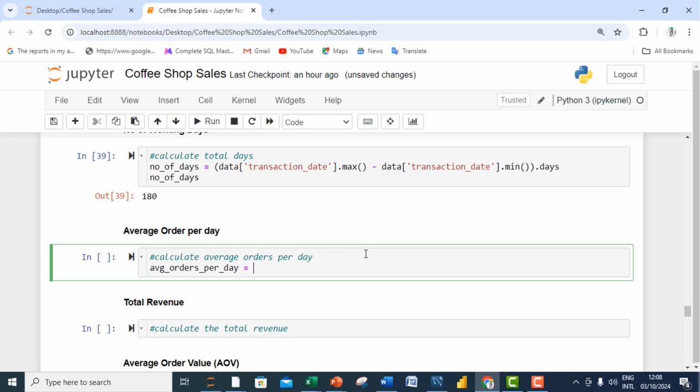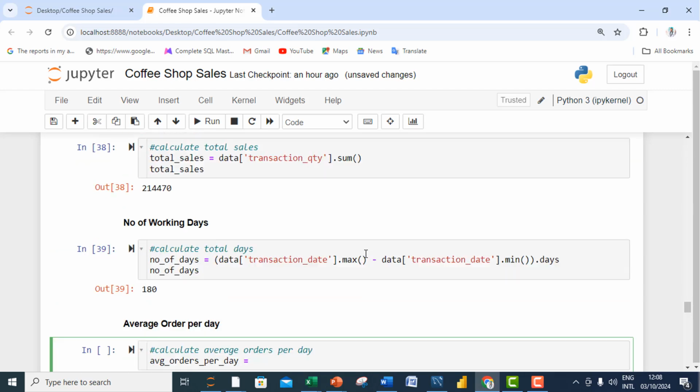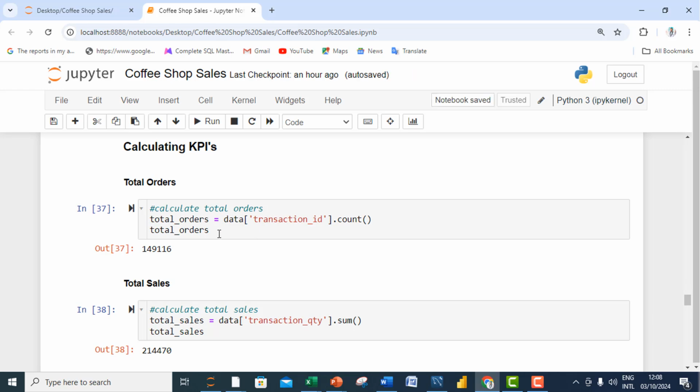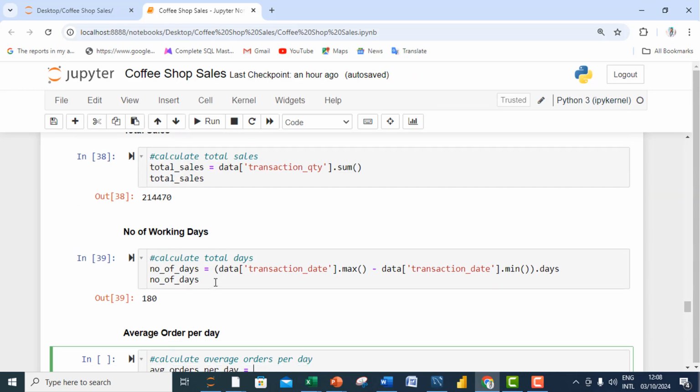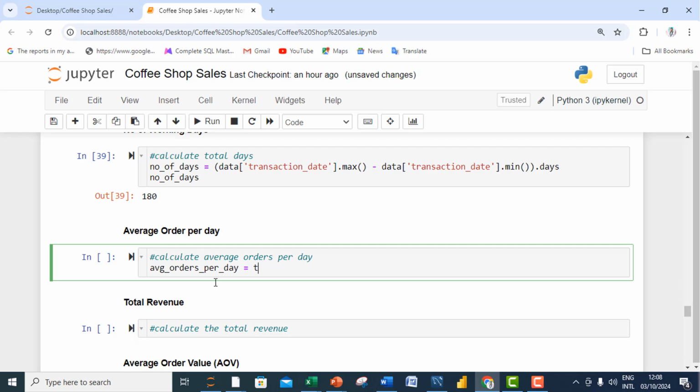So this variable is going to store the average order. And to calculate this average order, what we need to do is to divide our total order by the number of working days. So we have our total orders divided by number of days.